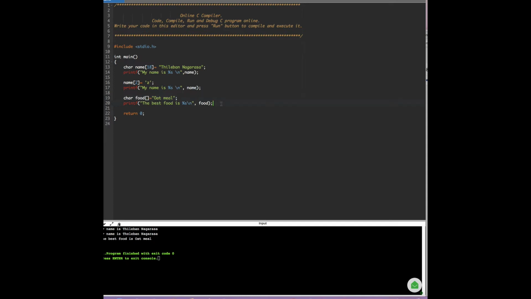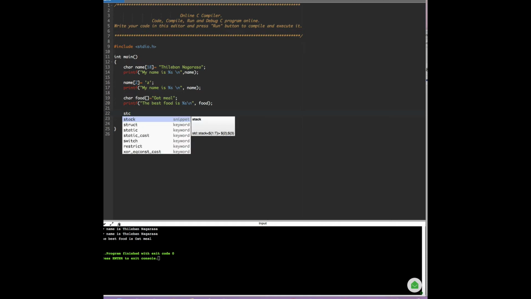Now if we want to change this array for a string, we have to use strcpy. This is for strings only. When we do that, first we have to name what array we are going to change.